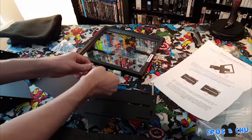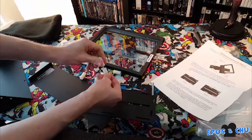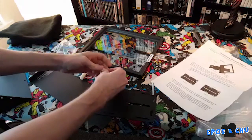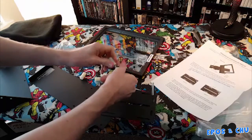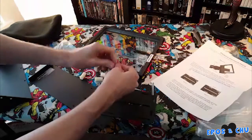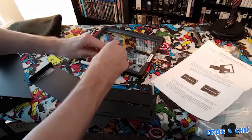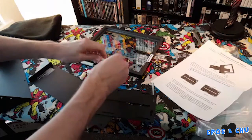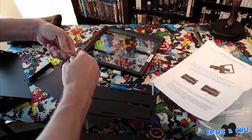Why do these need to unscrew? Come on, man. Ain't nobody got time for that. Come on. There we go. Yeah, just get on out of there. Yeah, Alright, and then it says place the two white spacers on each screw.